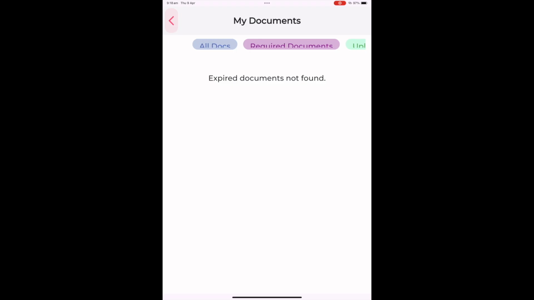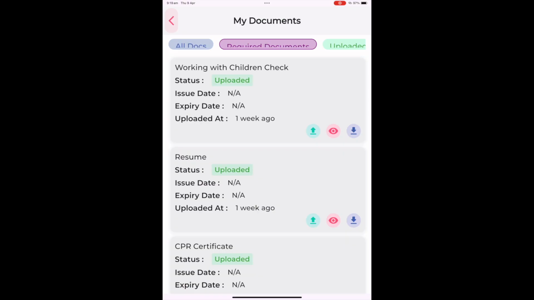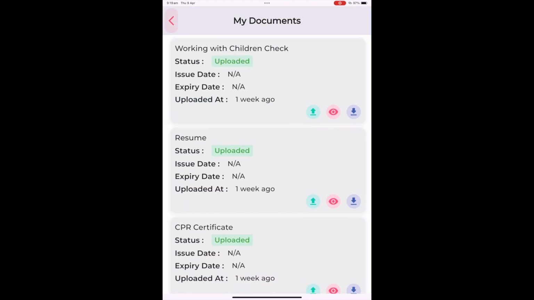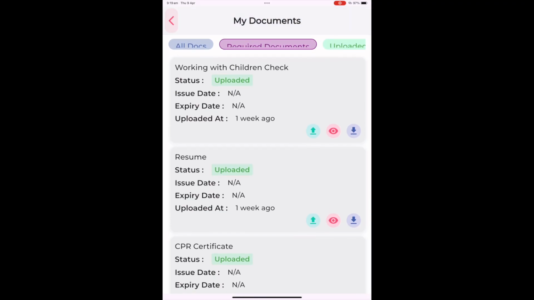When you go back to the Required Documents, all of your documentation that has been uploaded for you by management will have an issue date and an expiry date. Don't worry too much about the issue date, it's mainly the expiry that we look for. You will be notified well in advance by the Vertex 360 app if you have any clearances or checks or any certificates that are expiring soon. So please keep an eye on this to make sure that you are fully compliant.